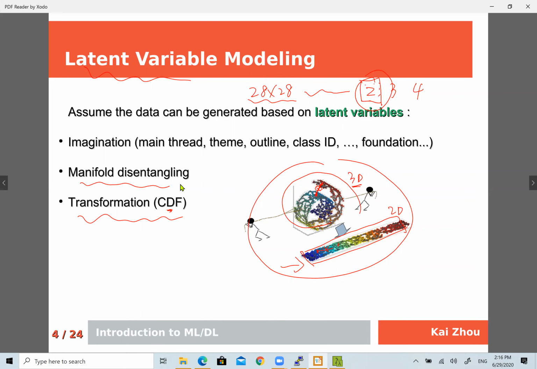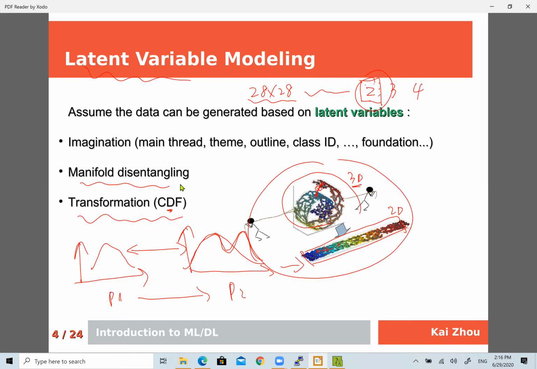Then another motivation to use latent variable modeling is the transformation by the cumulative distribution function. In mathematics or computational physics, we already know that between any two distribution functions, once their dimensionality is the same, there must exist some transformation function to connect them, right? Actually, in probability theory, this can be precisely proved. Whatever your distribution function looks like, it might be multimodal or a very complicated curve, once the dimensionality of the two distribution functions is the same, you can transform from one distribution to another. The key idea is you just apply the cumulative distribution function, the inverse CDF, on this probability. You will get this, right?